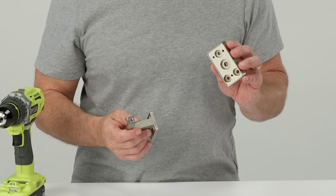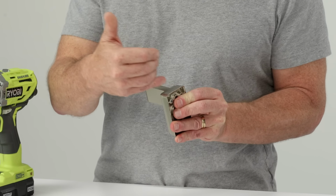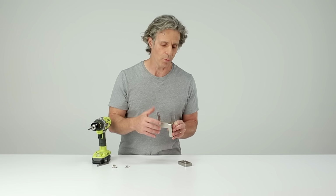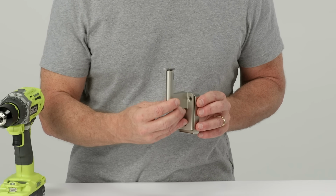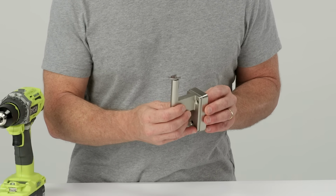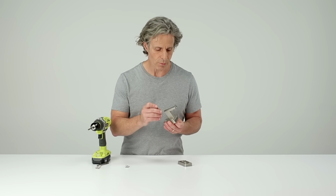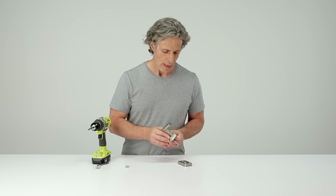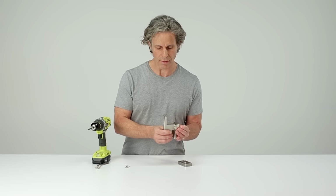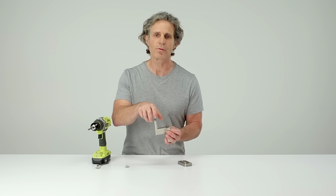Each wall adapter is made to add 1/2-inch of additional spacing between the handrail and the wall. And they're produced of the same material as the bracket, so they integrate well. The bracket fits on the spacer. The screws that are supplied with the Promenaid brackets will pass through the spacer and into the wall. And in this way, you can have an additional 1/2-inch spacing to provide a 2-inch gap between the handrail and the wall.